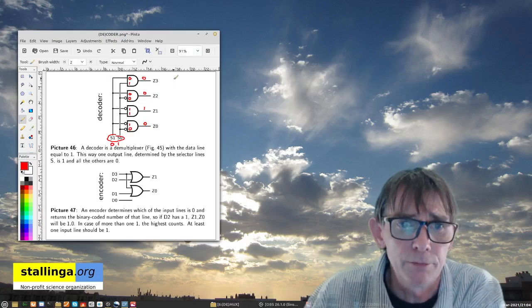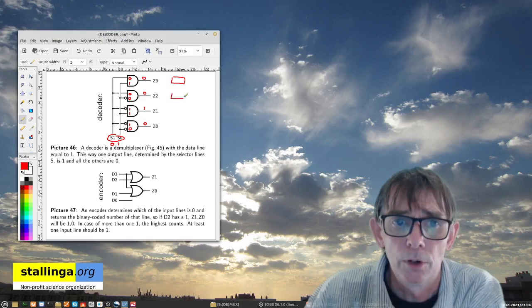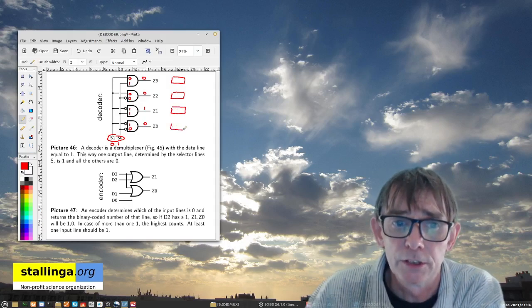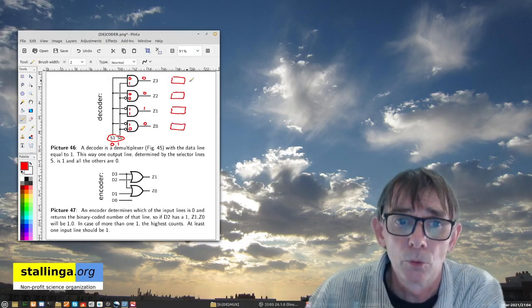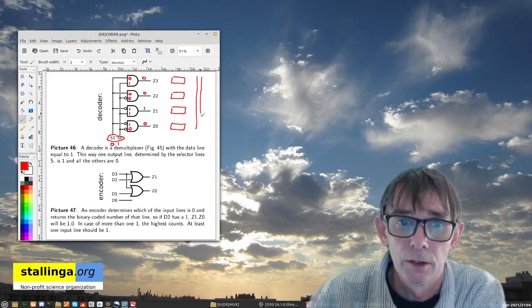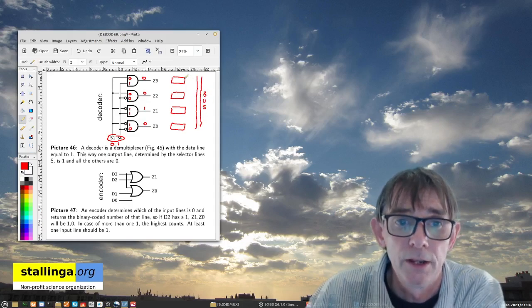Now, why would this circuit be important? Imagine that I have here 4 memory chips, or maybe 4 components. It could be maybe the program counter or the instruction register or memory. At least, let's say 4 components that are all connected to a communication bus. So let me write it here. This is a communication bus, and they are all connected to it.